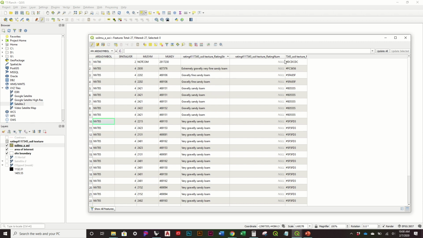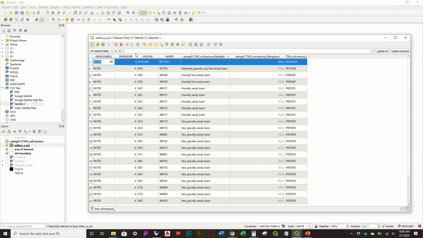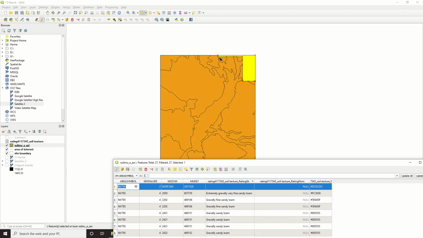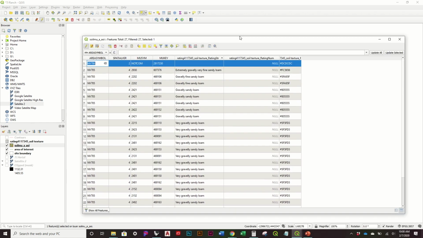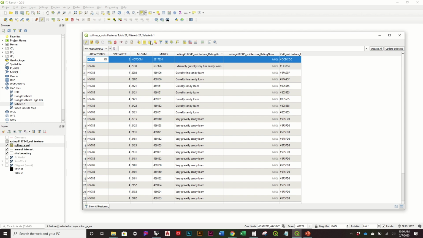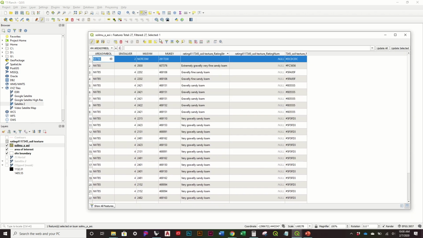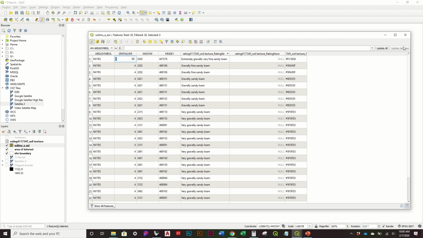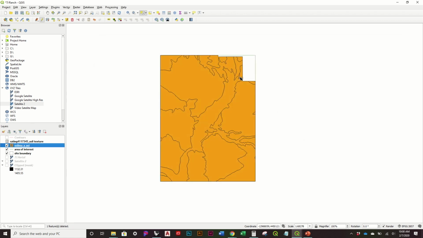do it this way, so we don't need this column. This is actually government land up here, so I think it's actually military land, so that's why they aren't providing that information. So we can always just delete that. You'll see that it does kind of get rid of it, so it's up to you on whether you want to keep that or not.